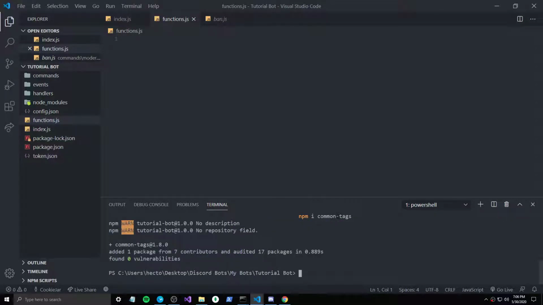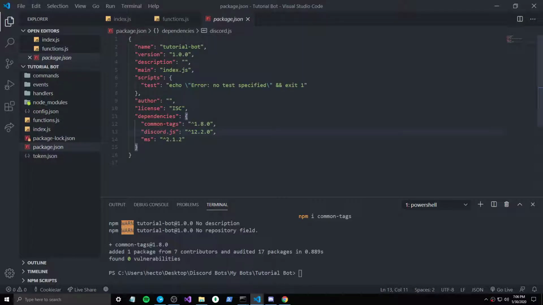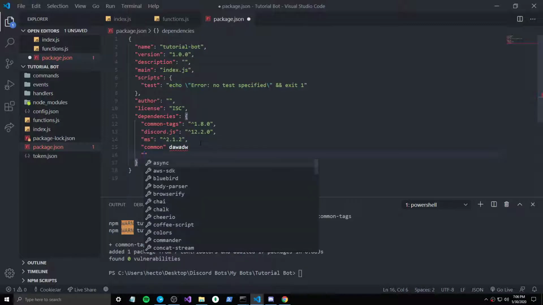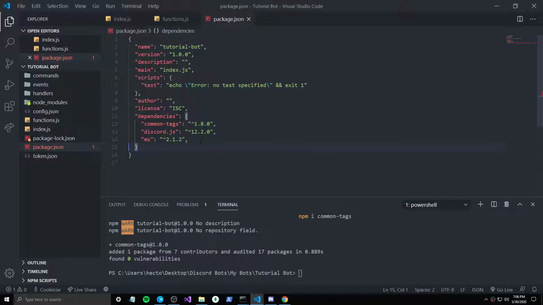Make sure there's a dash, because if you put a space, it's going to treat common and tags as separate words, and you don't want that, so just put common-tags.